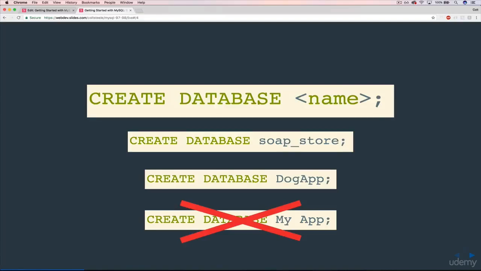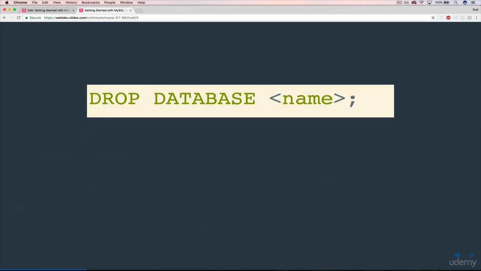So we've seen how to create a database, and the natural next step is to see how to delete one. It's pretty simple. The command is drop database, and then whatever the name of the database is that you're looking to delete. So we'll come across this term drop here a couple of times in the course. It's basically the SQL version of delete, and we'll be able to use it to drop things other than just a database. We'll be able to delete tables, for instance, once we get there. So let's try it out.